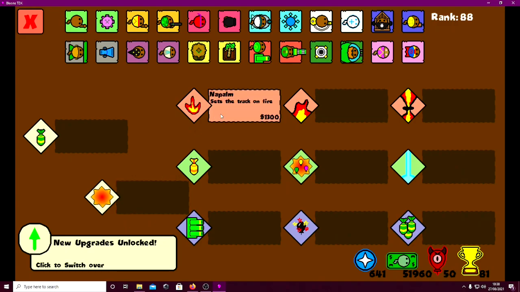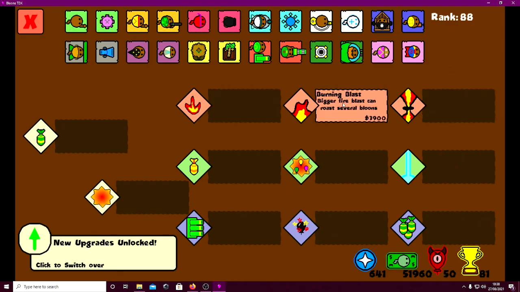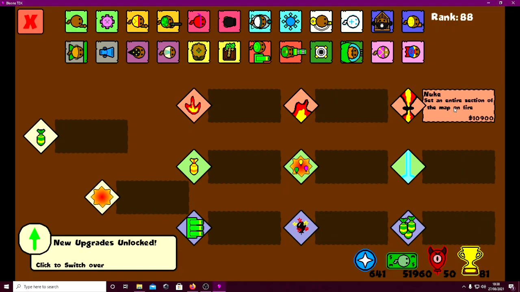And the top path. The top path is where things get very different. Effectively, Napalm puts a bunch of road spikes down wherever the blasts are going off, and then you can increase the amount of leftovers. And then the nuke is just like a giant spike pile that you can put wherever you want.